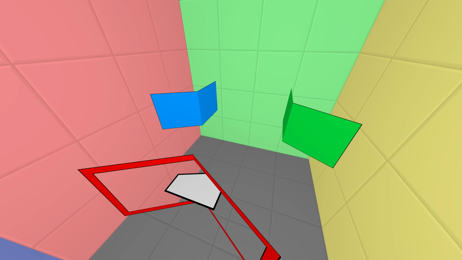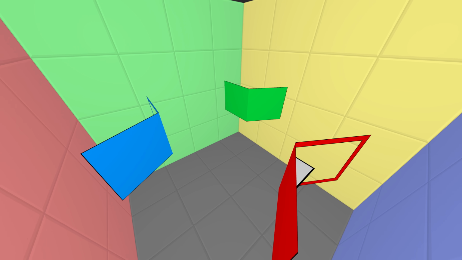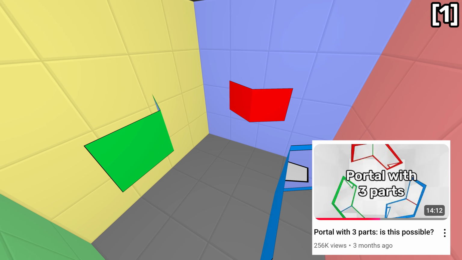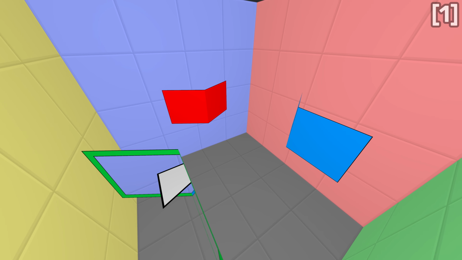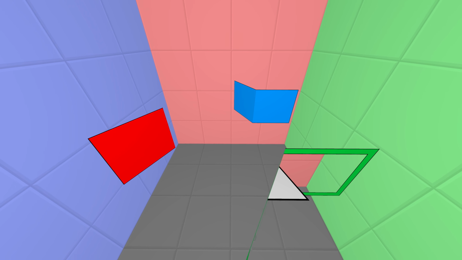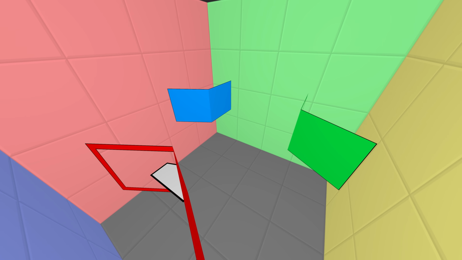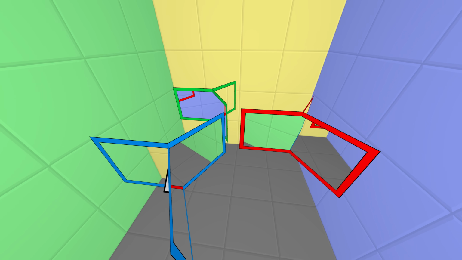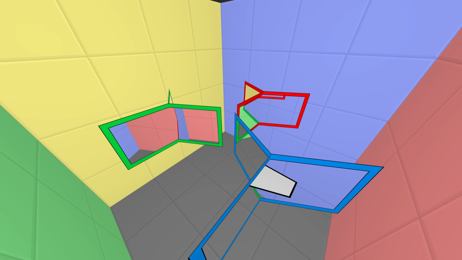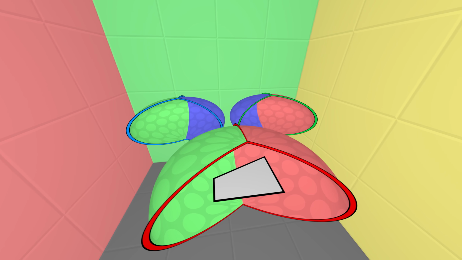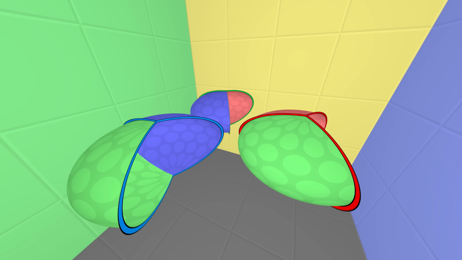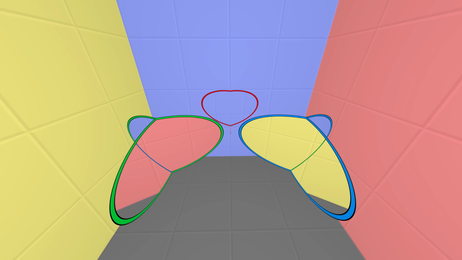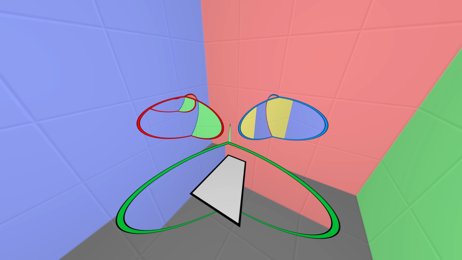Another reason why this is an incredible discovery is that this idea can even be generalized to the triple portal, which I showed in this video. The regular triple portal is one-sided, because it has this closed back surface. And to make it two-sided, you need to add another portal to each part, so that each part looks like the letter Y. Now our axiom works for this portal. This means we can create a non-flat teleportation shape like this, using a third of a sphere. It's quite a non-trivial shape, but it works exactly the same as ordinary triple portals.